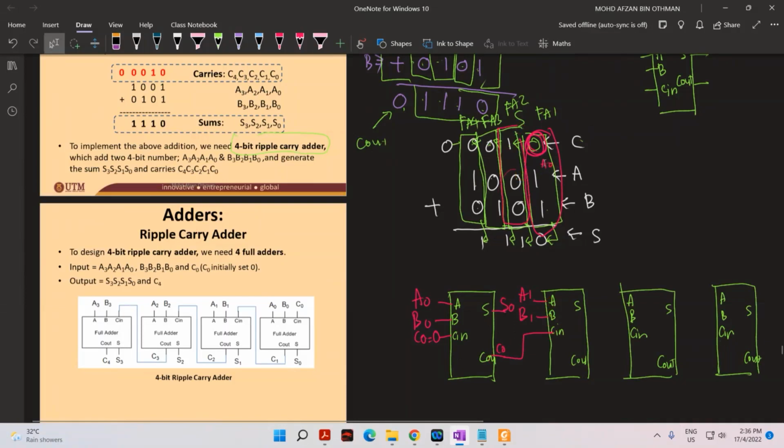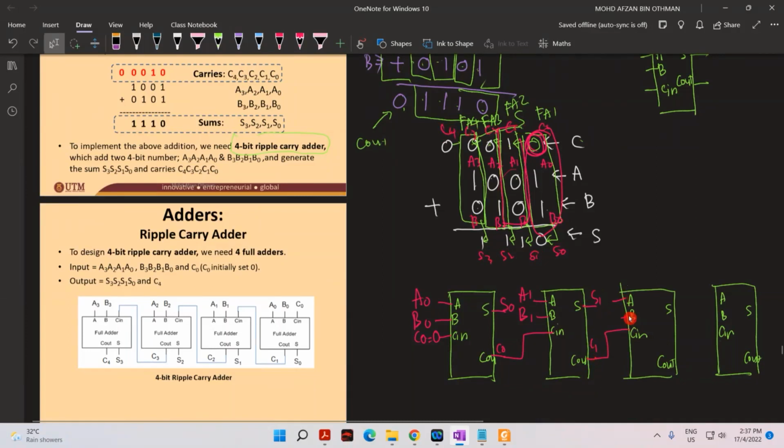Okay, yang ni A kosong, yang ni A1, A2, A3. So this is B kosong, B1, B2, B3. And this produce S kosong, S1, S2, S3. Yang ni pun samalah. C0, C1, C2, C3 dengan C4. Okay, bila kamu buat tu, dia akan hasilkan S1 kat sini dengan C1. So C1 ni akan masuk kepada C in.